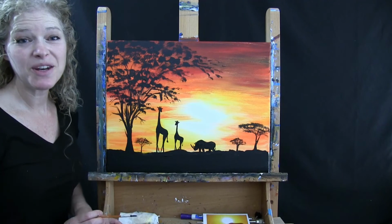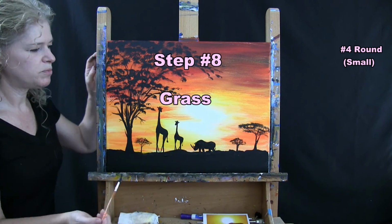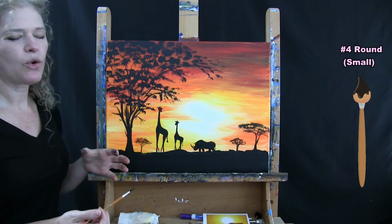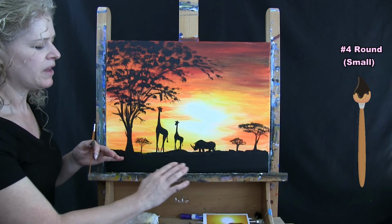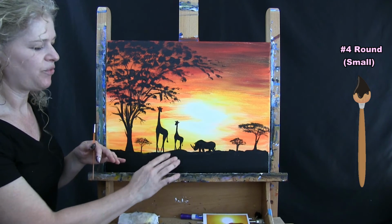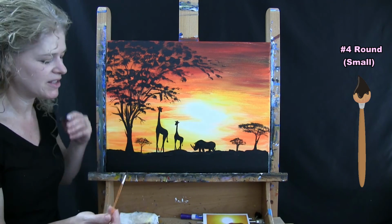All right, so what we're doing for the next step is we are painting our grass. I'm going to use my small brush. I'm going to use black paint. And my main goal for doing this grass is to just ruffle up the bottom, and if I needed to hide any feet or anything like that because they didn't come out exactly the way that I wanted to, this would be a great step to do so.